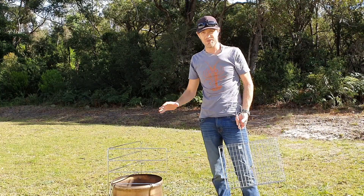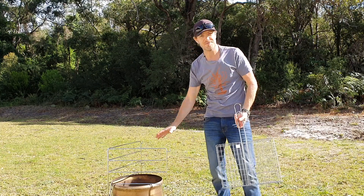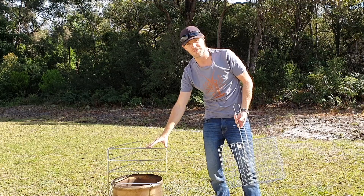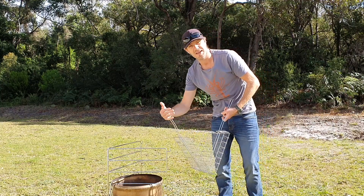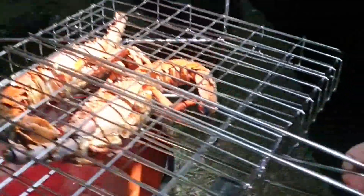So the trickiest part about cooking on a fire is there's no adjustment knob for the temperature. Well, this fixes all that. You set this stand up — it can either go on various fire pits like this or a campfire on the ground. Chuck the stand up, put all your meat, snags, chops, steak, fish, whatever you want in here, and sandwich it down.